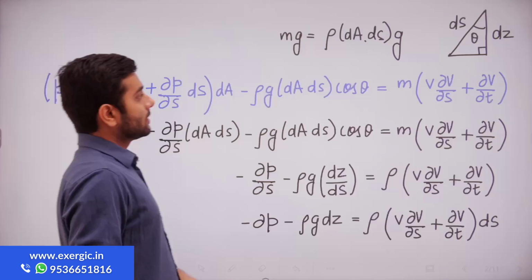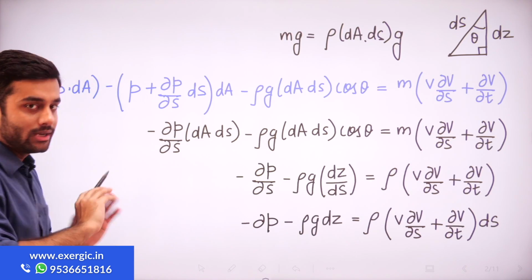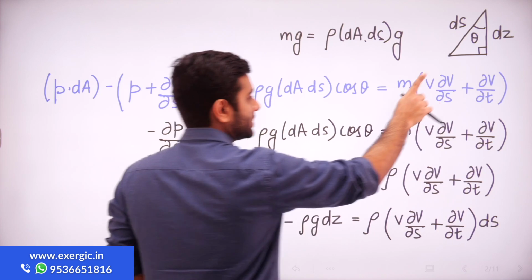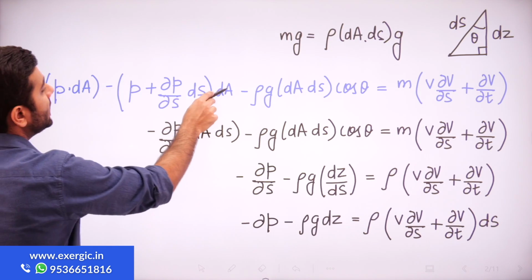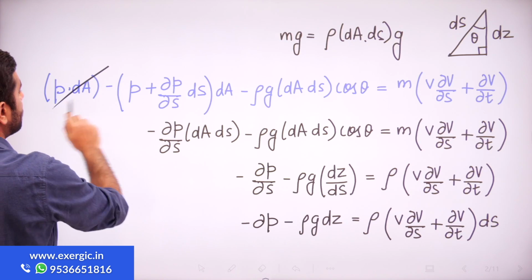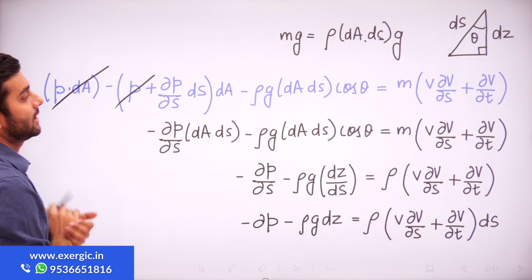Let us start. So this is the equation, right, that we had in Euler's equation. So let's not put this as 0. Let's keep it and open the bracket here. So this will become PdA with a minus sign. You have PdA with a plus sign. So it will get cancelled. So you are going to have only this term with a minus sign, right?